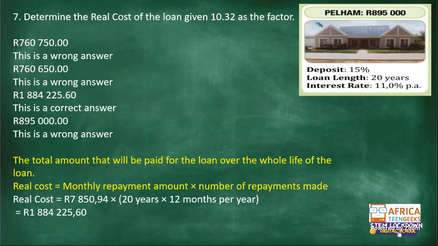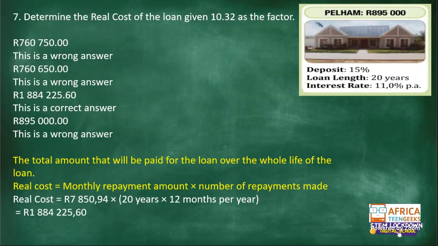In order to have 1,884,000 rands, it has now increased. In other words, it has ballooned. The reason being you are paying for too long. You are paying this amount for too long. And it is for this reason that you will obviously pay more. So the longer it takes, the more money you'll pay there.